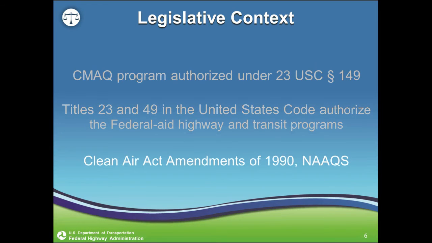The Clean Air Act established national programs to limit air pollution, including setting requirements to create the National Ambient Air Quality Standards and establishing a process for designating an area as non-attainment. A non-attainment area is a region that does not meet NAAQS for a criteria pollutant. When a non-attainment area meets the air quality standards, it can be redesignated as a maintenance area upon meeting certain criteria. The Clean Air Act amendments of 1990 created a more rigorous link between tailpipe emissions from transportation and air quality planning. The primary focus of the CMAQ program is to provide funding support for eligible transportation projects that reduce emissions in the non-attainment and maintenance areas.